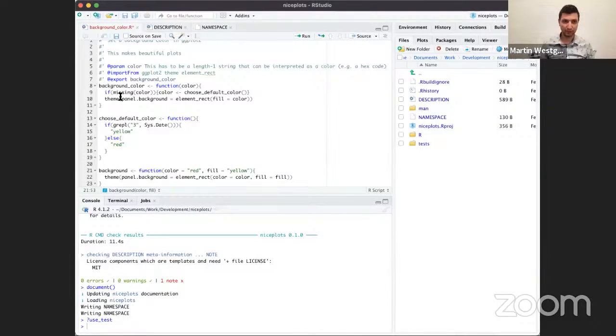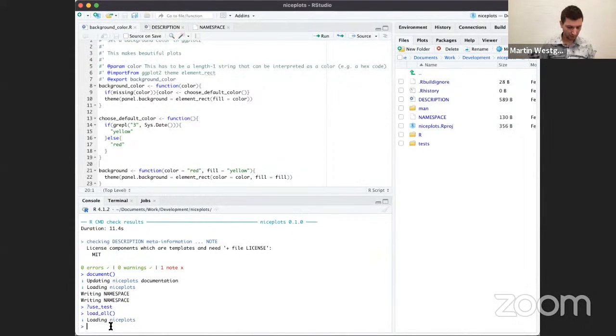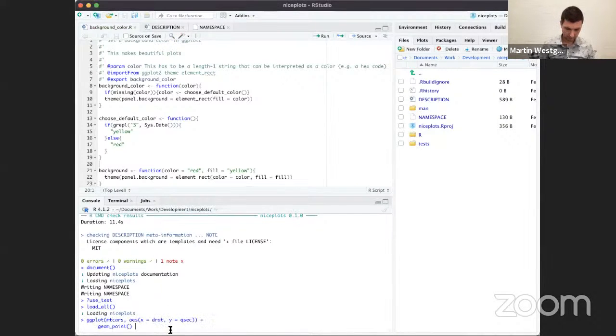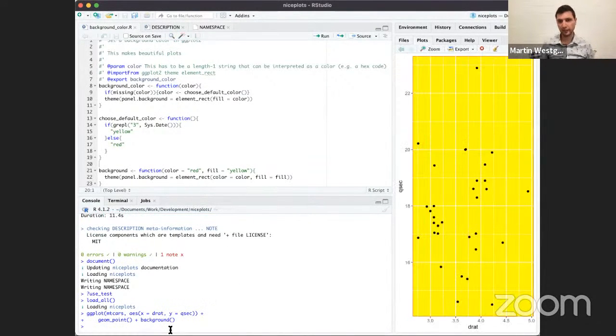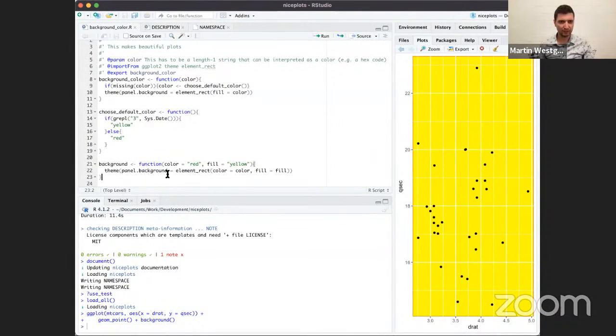And actually now previously we had to literally enter this stuff in the console, but now we know that we can save that file, we can load all, and we can rerun our code from earlier on. So now we have fewer characters. Okay, it's a little misleading because it's only the background rectangle that we've changed. And so it's the edges that are red, not all the grid lines. We could change that by going into theme and setting all the grid lines to be red as well, but we don't need to for this illustrative case.